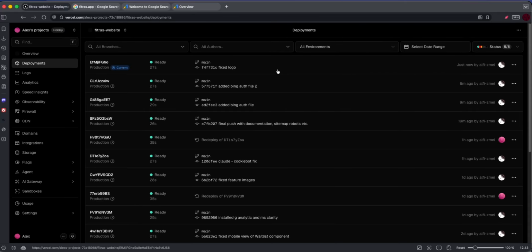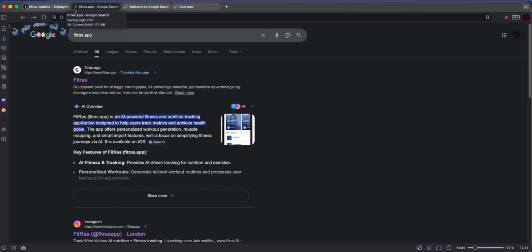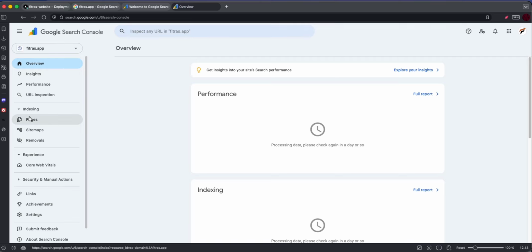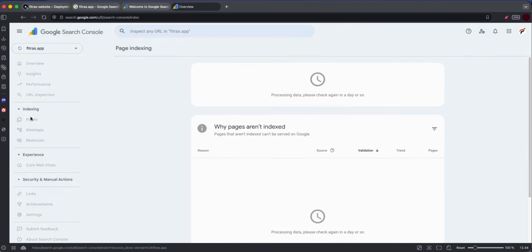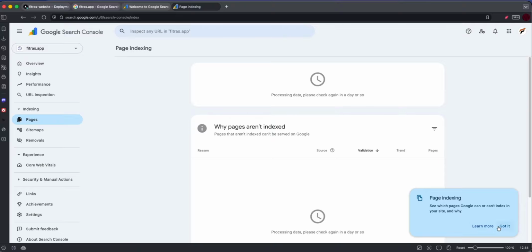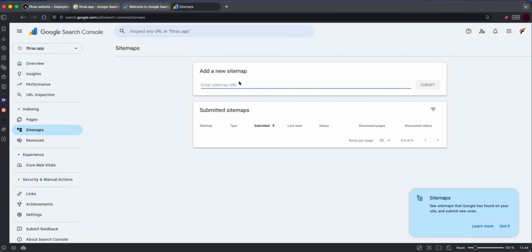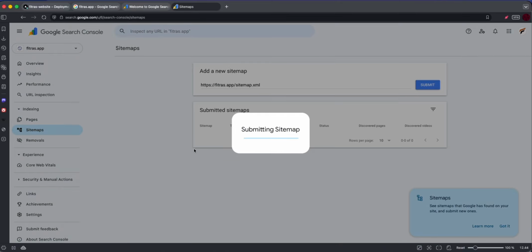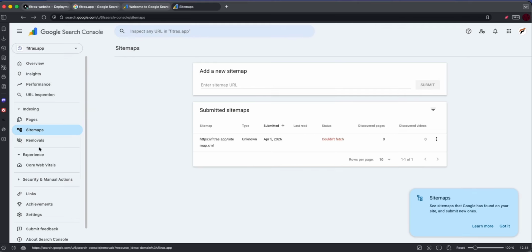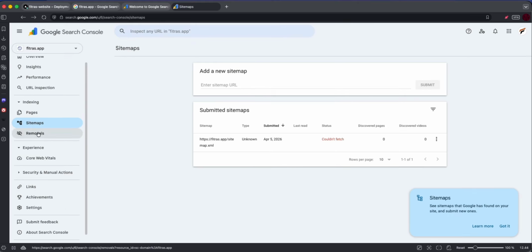Okay, so the new production is ready. And then what we essentially have to do is ask it to index this page. Okay, we should enter our sitemap here as well.